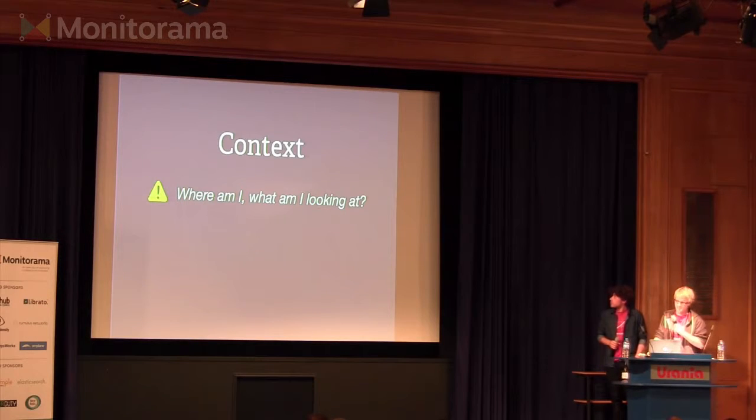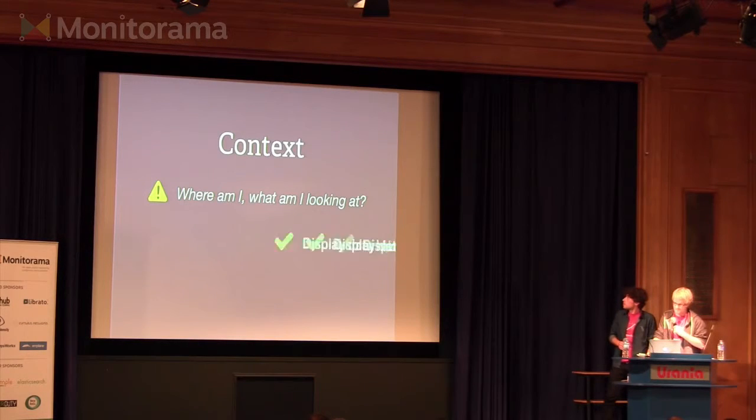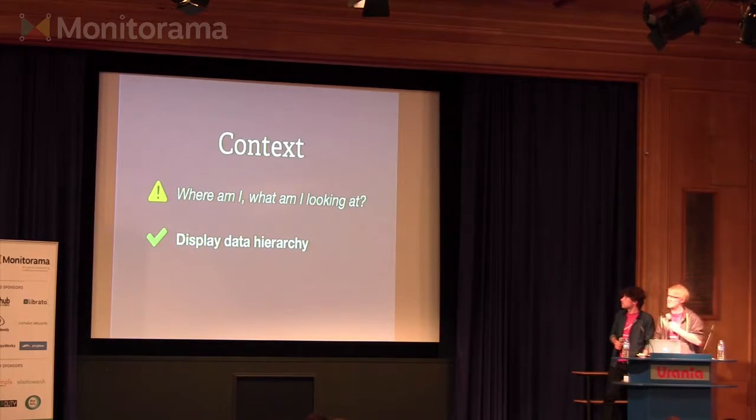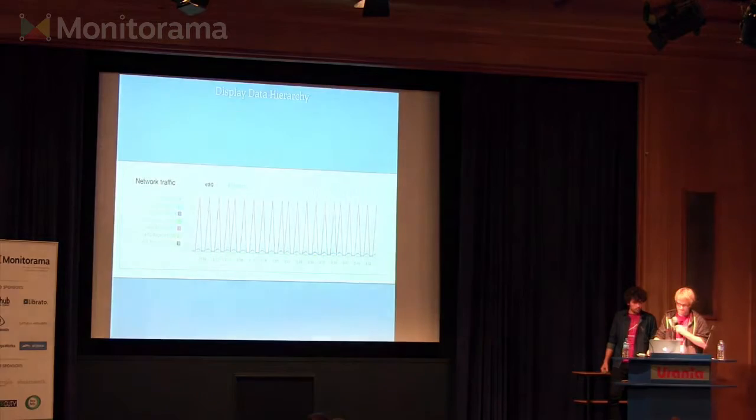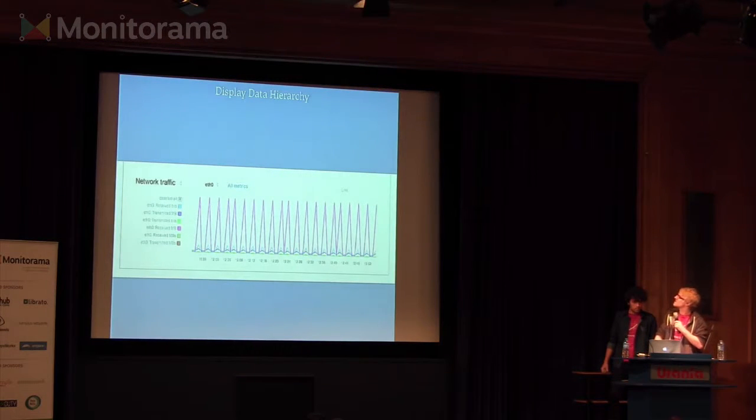The way you achieve this, and the way we did with the new graphs, is to display everything using correct hierarchy. So you've got a good visual hierarchy. What that means is that all of the data that you expect to see is within good proximity of all the other stuff that it's either representing or is labeled by. And so here's a small example.